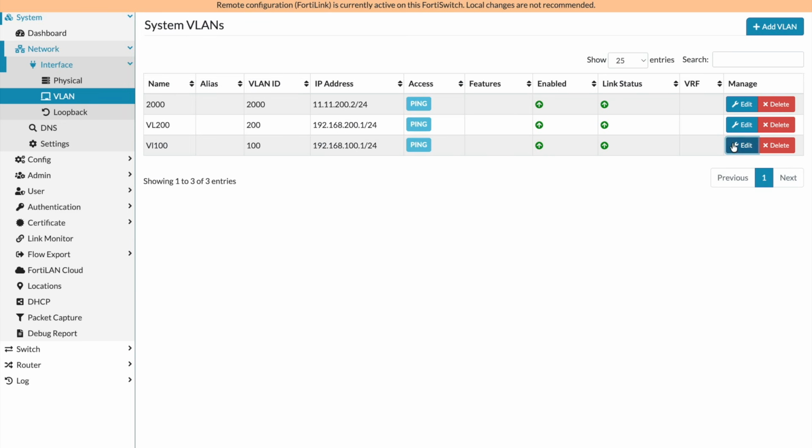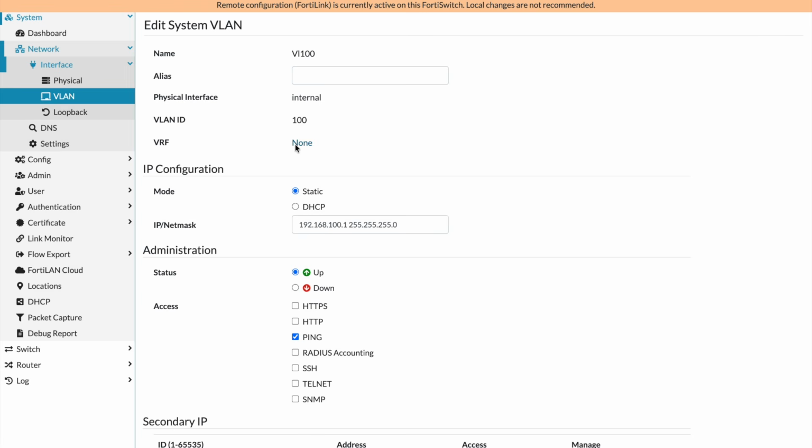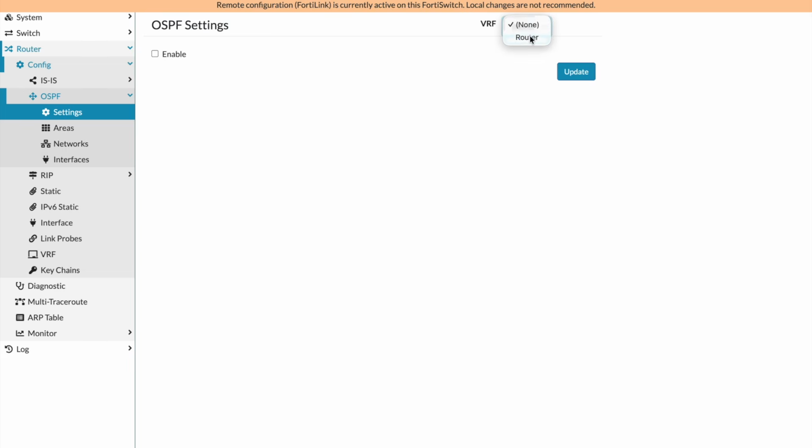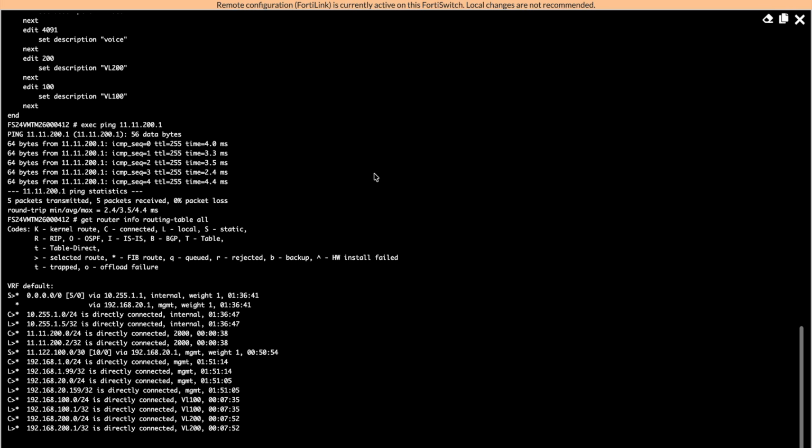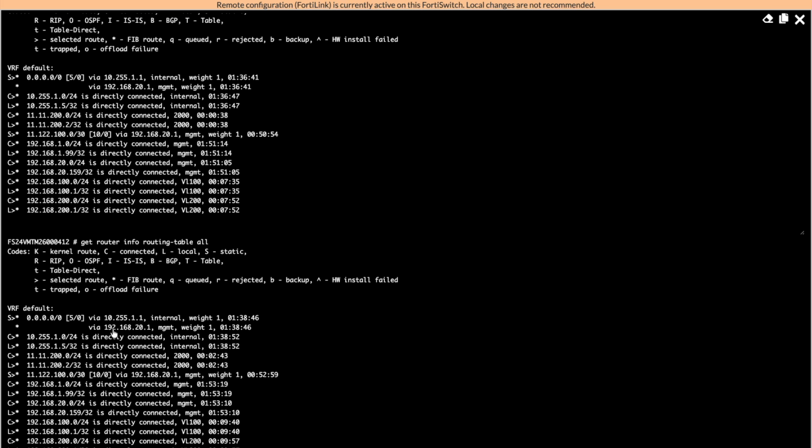VLAN, and we'll put that into VRF router rather. Okay, update. Right. Get router info routing table all. So show router VRF.